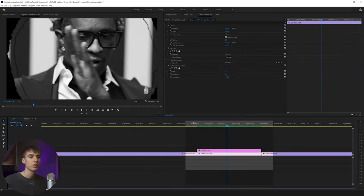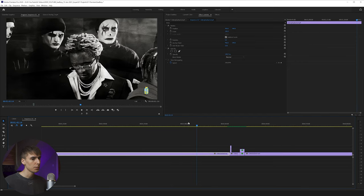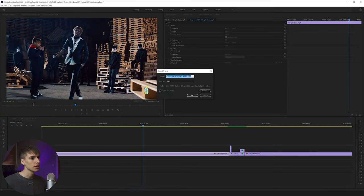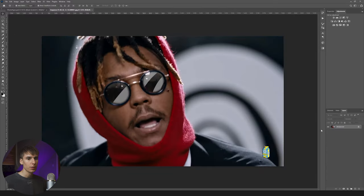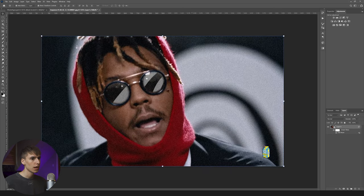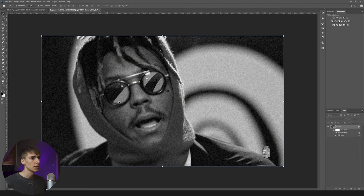So just different ideas you can do with the overlays — just play around with them. I'm going to include those two for free. Now lastly, we're going to be going over this paper still kind of zoom-in effect. I'm going to show you how to take stills of a video and make it look like this. Basically what I went ahead and did — I already did this to save some time — I just found some clips, used the export frame button and saved them. I did seven of them. Then hop over to Photoshop, open up the first one, unlock it as a background layer, and convert it to a smart object so any effects we put on it we can change later. The first thing I'm going to do is click on the layer, go to filter, and add some noise — I'm going to use uniform with something like 12, so it just adds a little bit of texture.